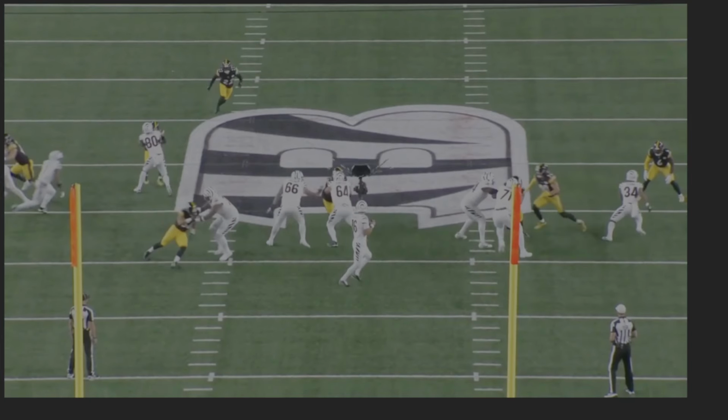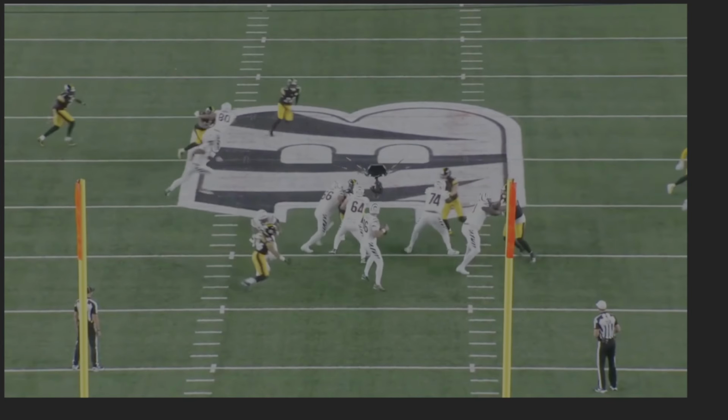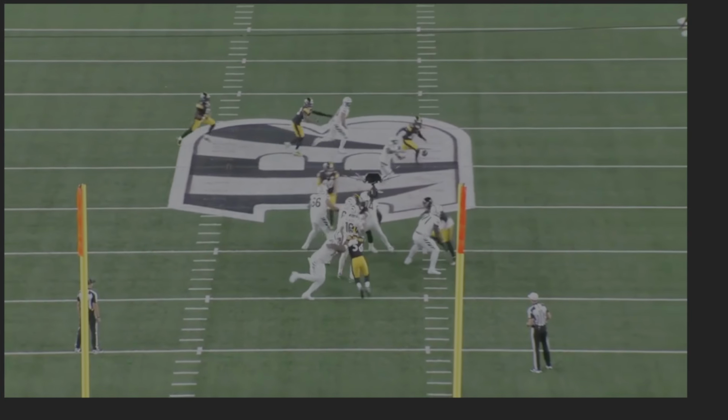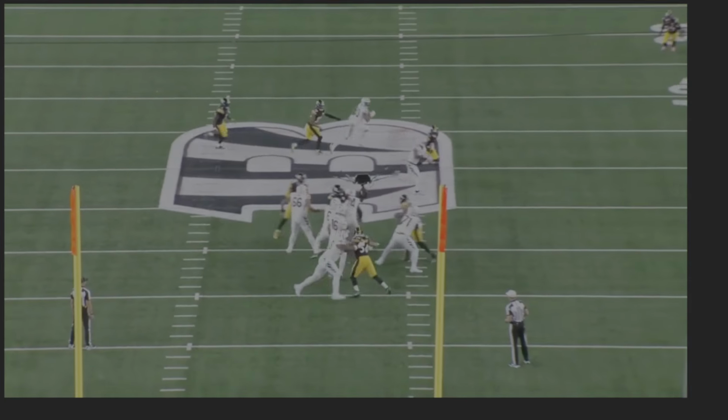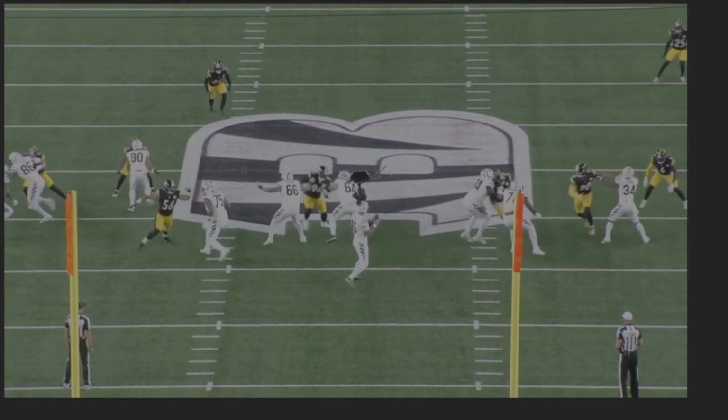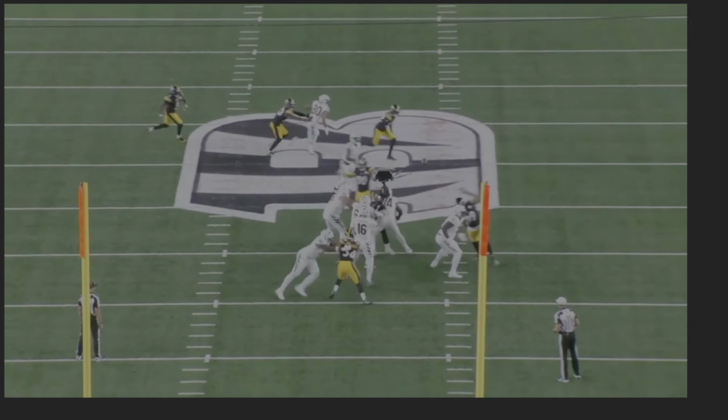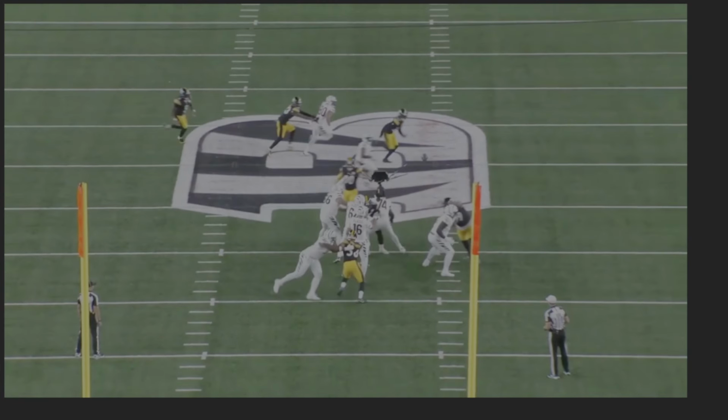The moment he starts to get around him, Orlando opens the gate and says, hey, go ahead, have a free shot at my quarterback. I'm just going to barely get anything on you. There's no chance that Flacco has anything else to do. If Flacco has an extra second, not bad.